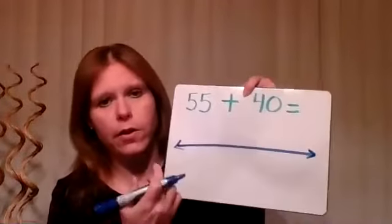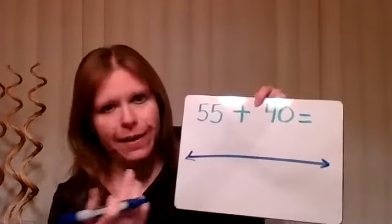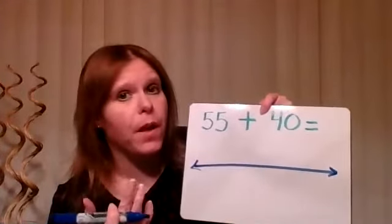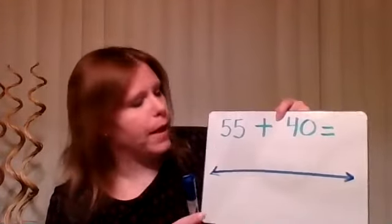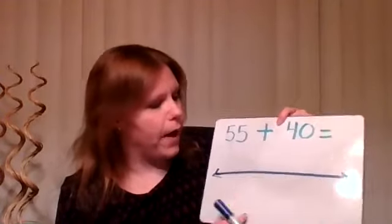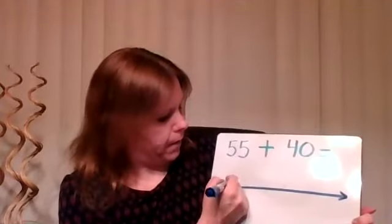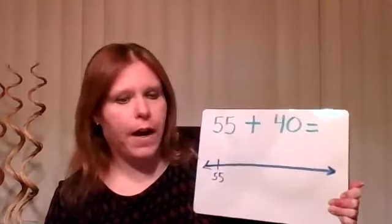So I'm going to draw on my board, and you can draw on your paper the open number line. Remember, the open number line is so easy. You're just doing a line across, and you have your 2 arrows on the end. That's all you have to do to draw your open number line. So we're going to do 55 plus 40. If we're using our open number line strategy, we want to start with our first number over here, which is 55. So I'm going to put that right here on my number line, 55.